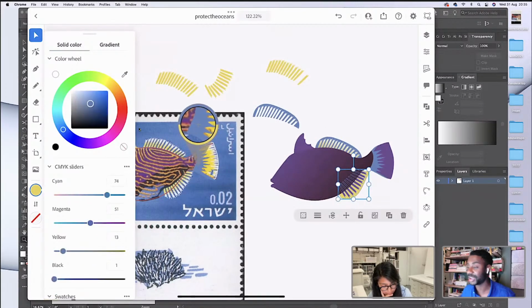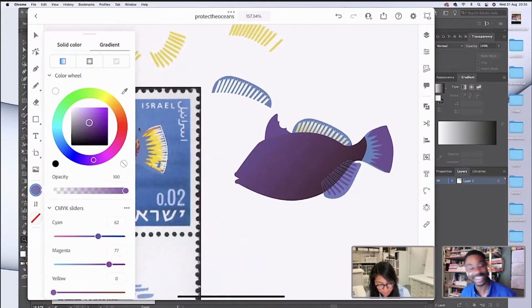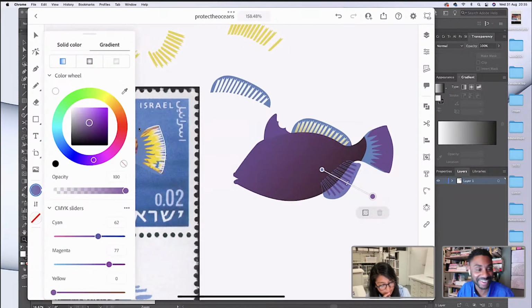So let us know in the chat if you're working on any projects. And if they're fish related ones as well. I mean, that would be very particular if you've got any fish related projects. But who knows? Who knows in this world? We may have some. So let us know in the chat. We would love to hear it.